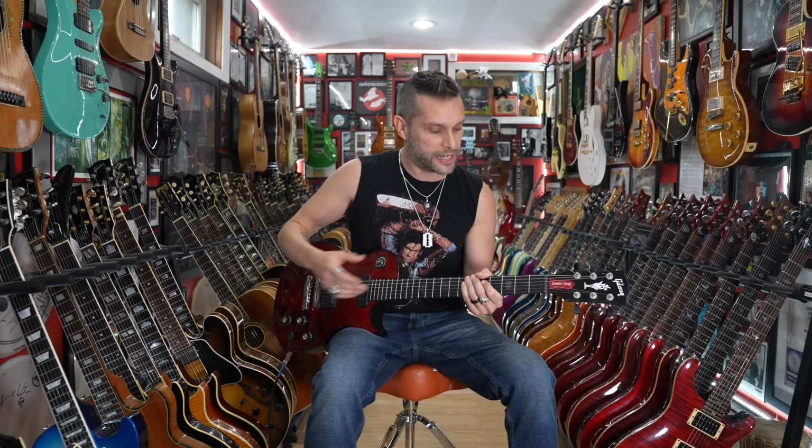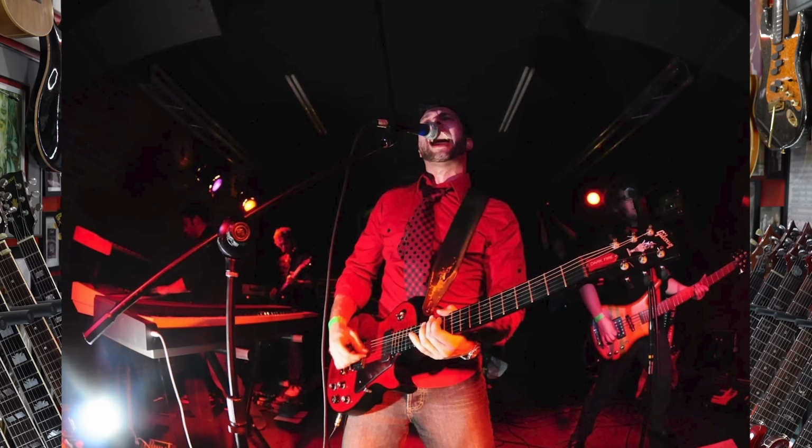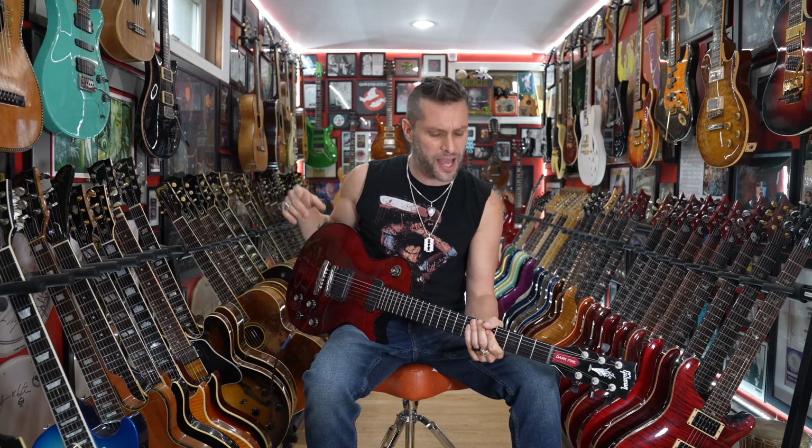Now, I understand the idea of the Terminator or the Ghost in the Machine tuning your guitar seems kind of scary. But the truth is, when I got this guitar in 2008, it was amazing. I used this for gig after gig after gig. My buddy Scott called me and said, hey man, have you seen these new robot guitars that everyone seems to be saying don't do very well?